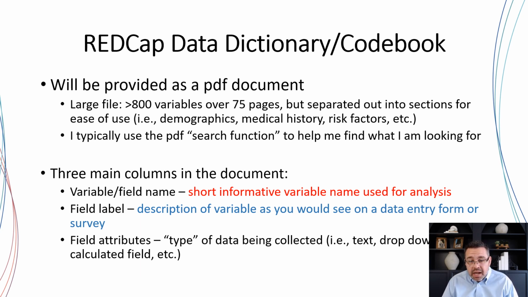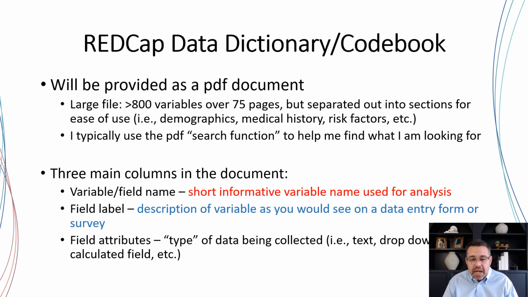I use these a lot. A lot of times I'll come into a project where I didn't build the database, so what I am operating with is the code book. So I'm often in a position very similar to the one that you will be in soon. And what helps me most is just using the search function through the PDF. So, I'm on a Mac. For me, it's Command F.